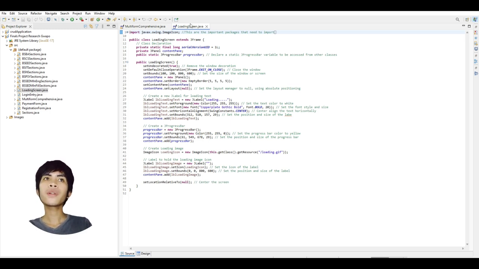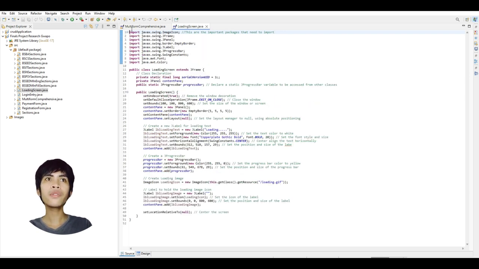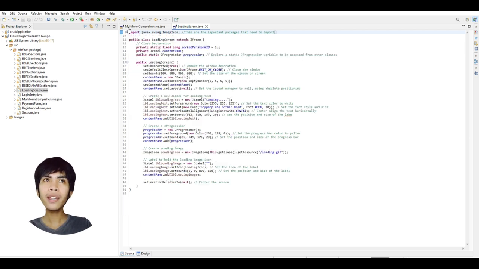As you can see here in the loading screen Java JFrame, from line 1 to line 9, we imported specific helpers and automatic functions that we can already use, so that there will be no further problems when accessing some functions or operational functions.